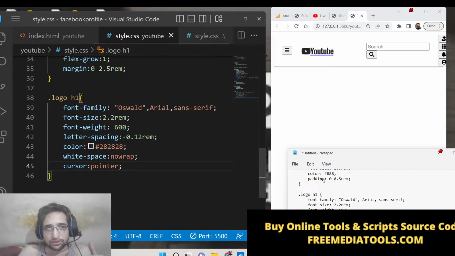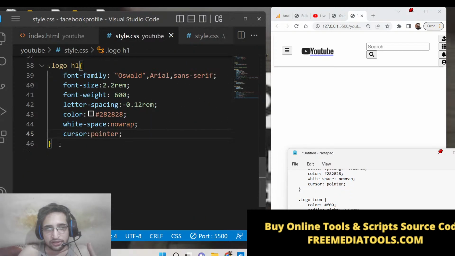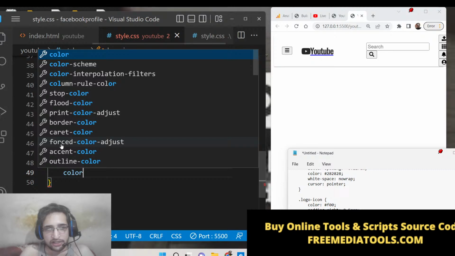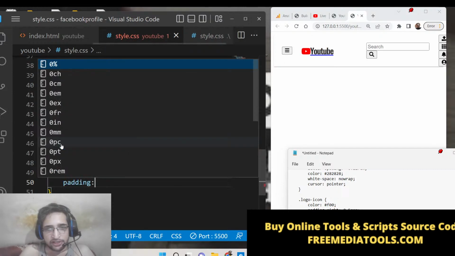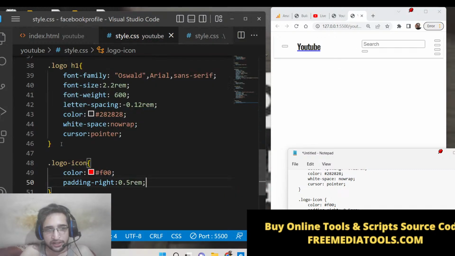So go to style.css. After this, we will target the icon. So we will now have the logo icon class. First of all, we will change this color to red color, F00. This is for YouTube. You can see the color has changed to red. Padding, we will change padding from the right position. We will give it 0.5 rem.